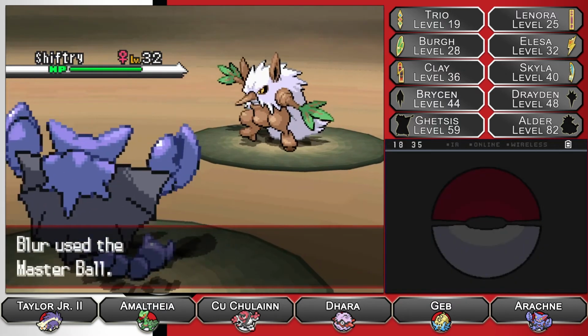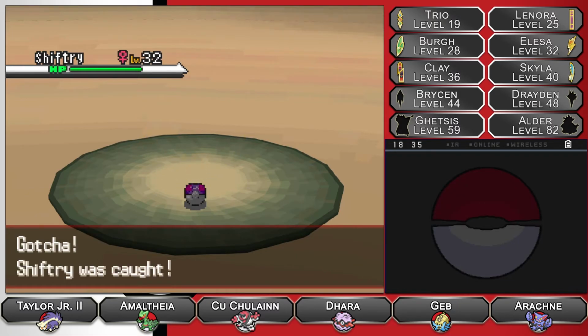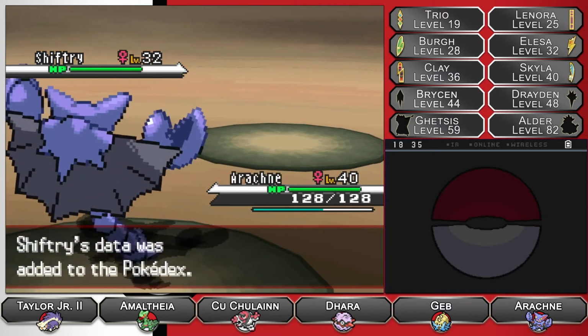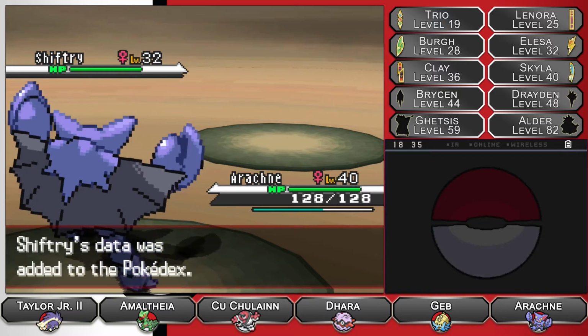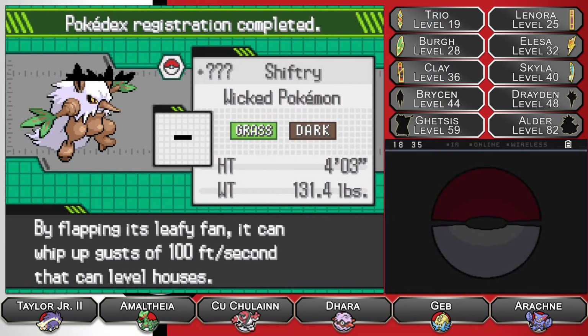Get in the ball. I've wanted a shift tree for too long. Get in the ball. One, two, three, ball. Don't care. Shift tree, get in the ball. It has been far too long. Far too long I have wanted you. And now I have you. Now I have you. Shift tree.